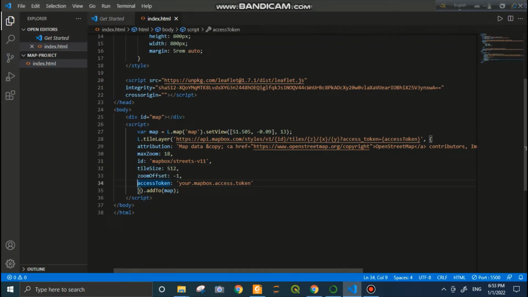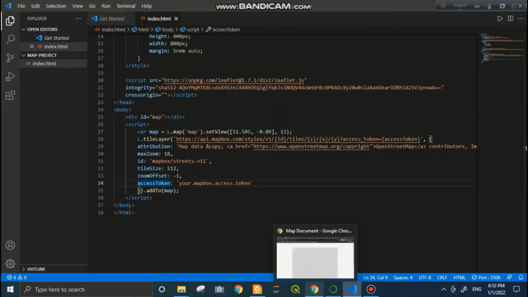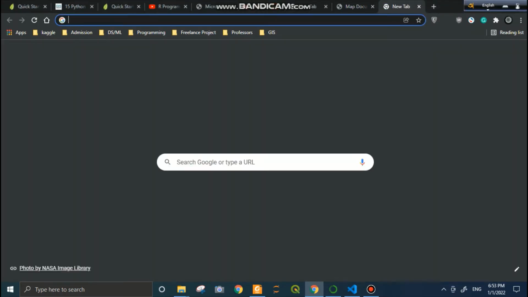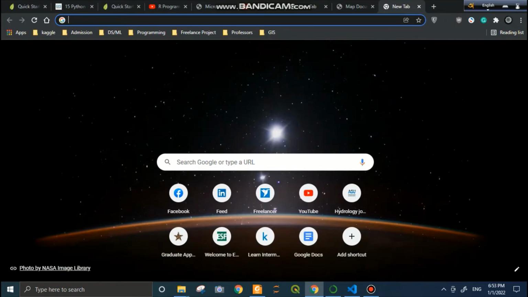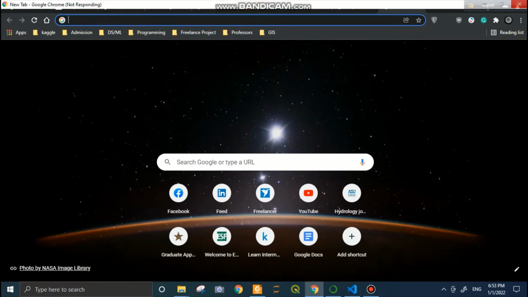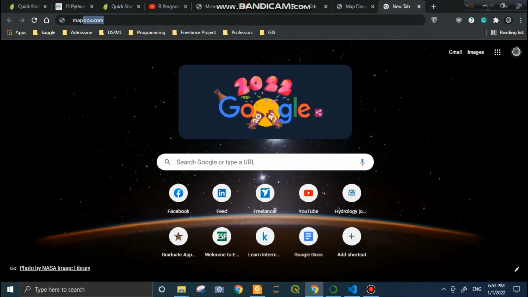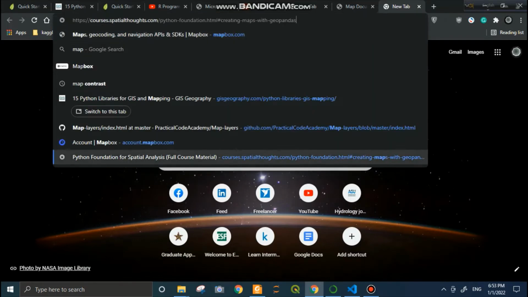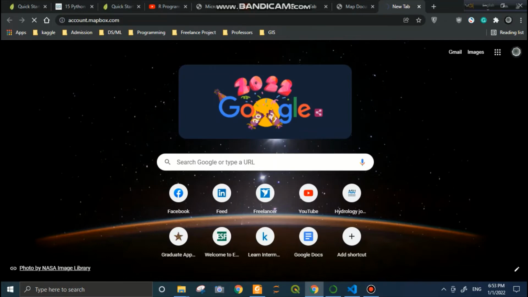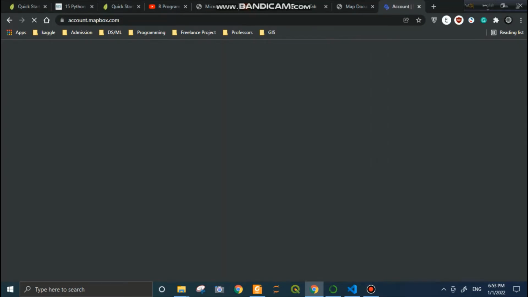As you can see here, you have to provide your Mapbox access token. So I can copy my access token, and for that I'll go to my Mapbox account, and I have already created an account where I will get my token.